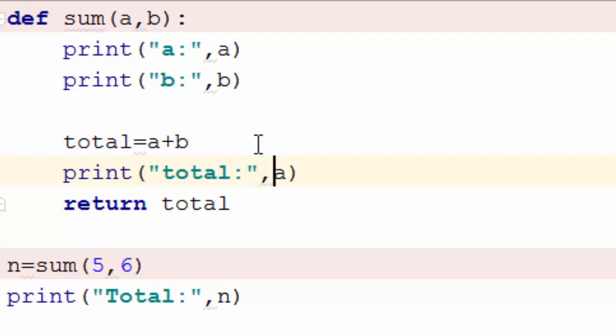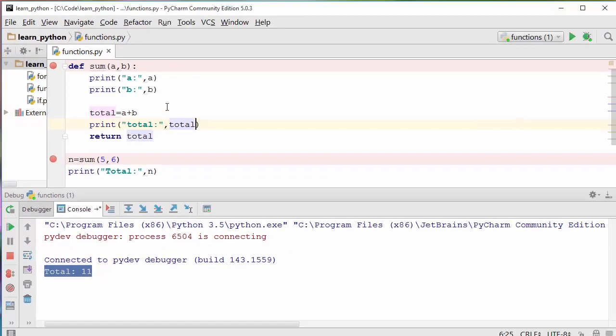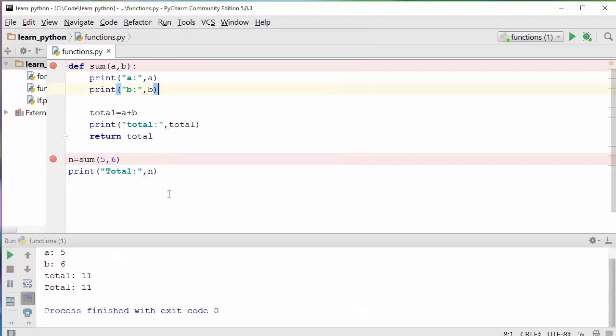So my total is total. Okay, let me run it. So if I run it, a is 5, b is 6, total is 11. And this is total inside the function, this is total outside the function. Okay.